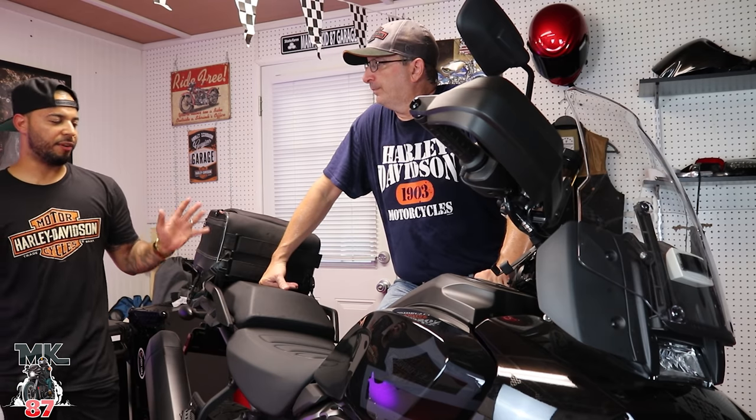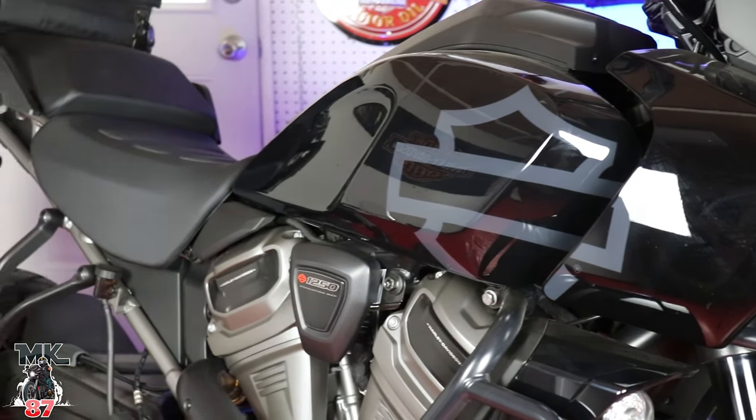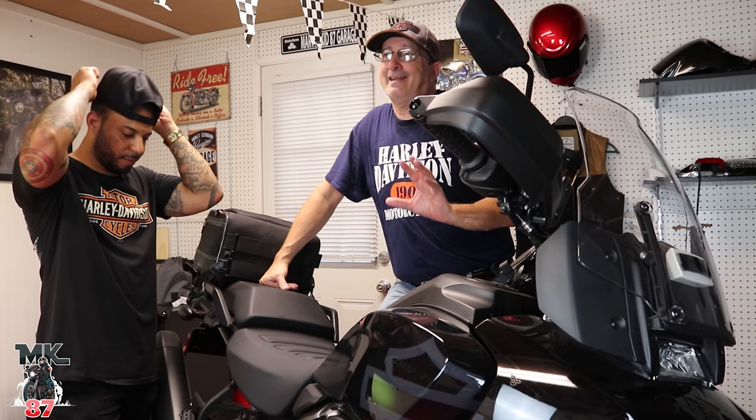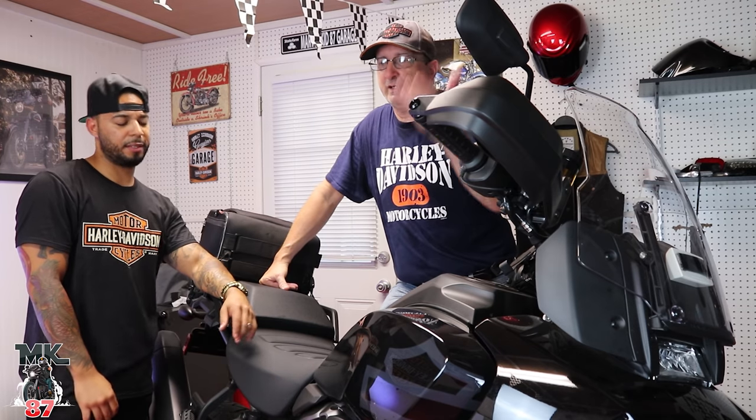What are your favorite things about this bike so far? So far, I've been breaking it in, so I really haven't gone over. They said don't go over like 6,500. It's got like 9,500 RPMs. Yeah. A couple times I've gotten over that, but the bike in road mode is fast. When I put it in sport mode, oh my God, you get up to like 100, you blink. I thought my V-Rod was fast, and I've had sport bikes before and everything, but this thing is fast. And it handles fantastic. It's like a sport bike, but jacked up. So you have plenty of clearance and everything. It's not really like a dirt bike. It's more like a sport bike that's comfortable.